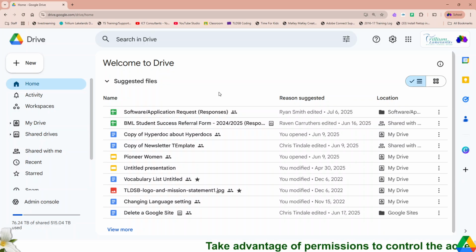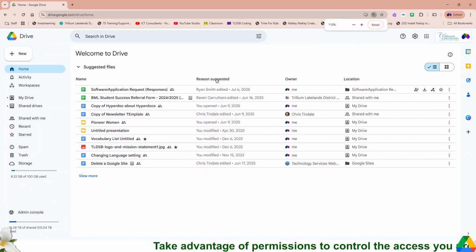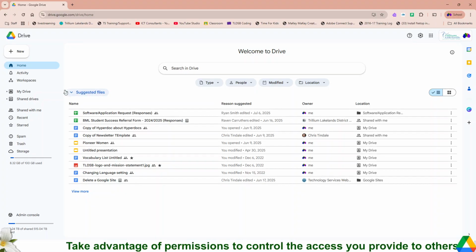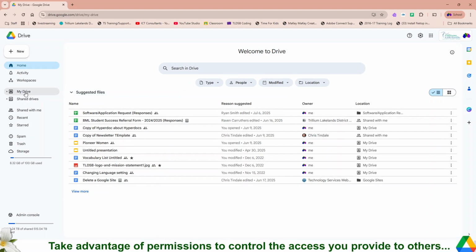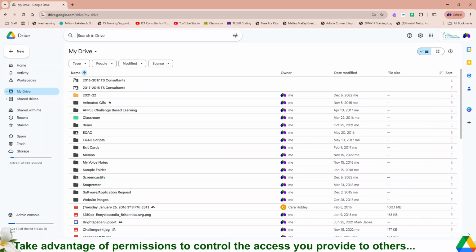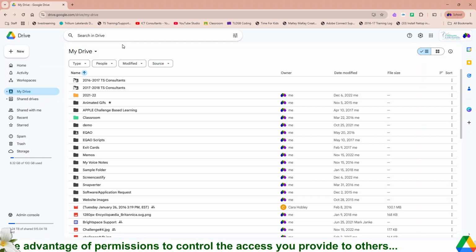Personally, I can't stand it. I don't use the home at all. It's sort of a quick way to search for things. But again, if I know where stuff is, I don't have to search for it. So I can search for it right here, even if I didn't. When I go back to my drive and I'm looking at my actual files, I have a big search bar right at the top as well. So if I need to search for things, I can still search for things. It's not hindering that in any way.